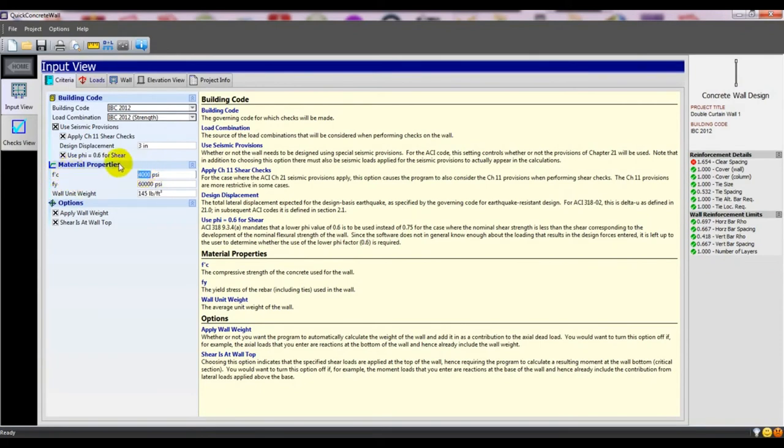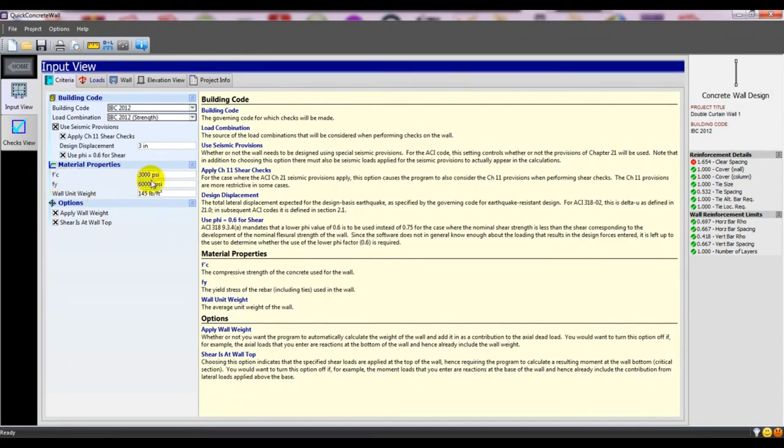And here material properties, f'c. f'c is the compressive strength of concrete used for the wall. So here f'c I will consider 3000 psi.